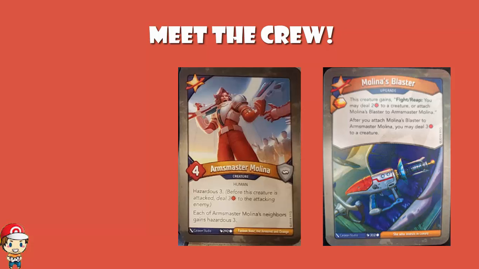Now, as a little bit of a side note, Arms Master Melina we've seen before. 4 power, 0 armor with hazardous free, and each of its neighbors gain hazardous free. That is to say that if your opponent tries to attack you, they take 3 damage before the attack even happens. So, let's have a look at the officers.